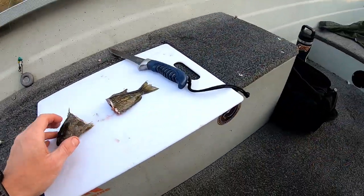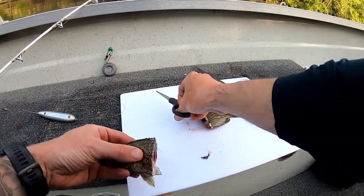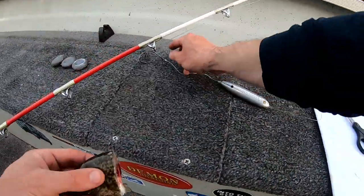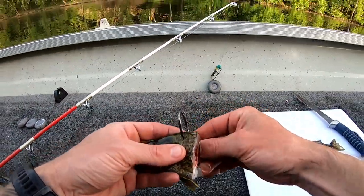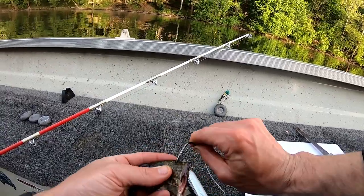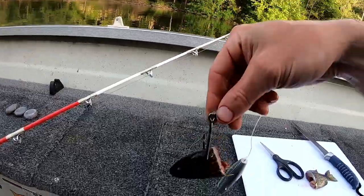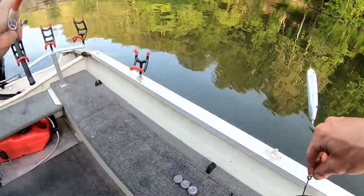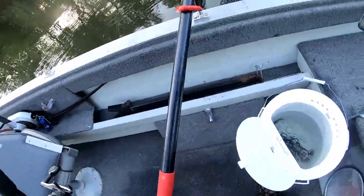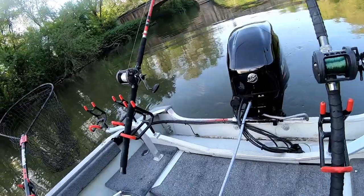All right. Cut off that dorsal fin because it's sharp. The sunnies and rock bass have sharp dorsal fins, so I like to cut off that dorsal fin. Not required, just more of a preference thing. Hey, there he is. He's still wiggling. All right, I'm probably gonna cast this one near some of the structure here. Move some of these rods out of the way.